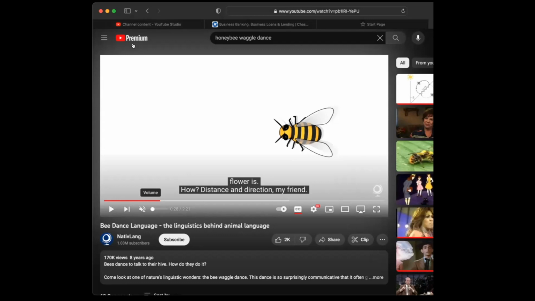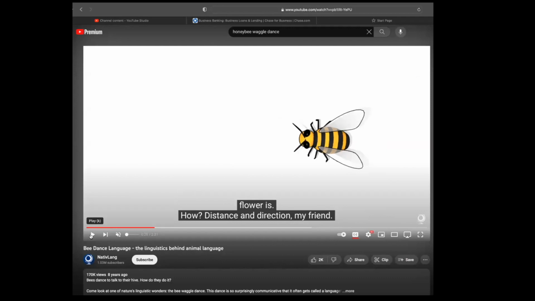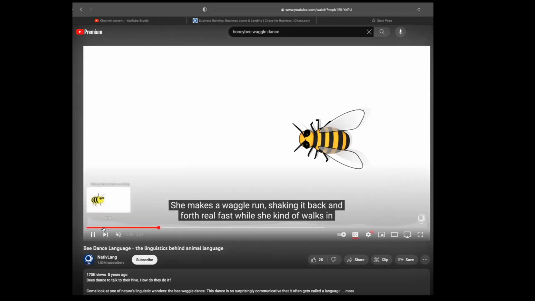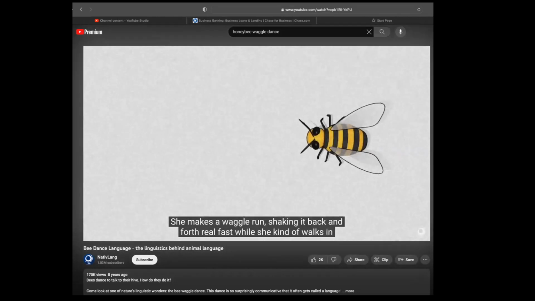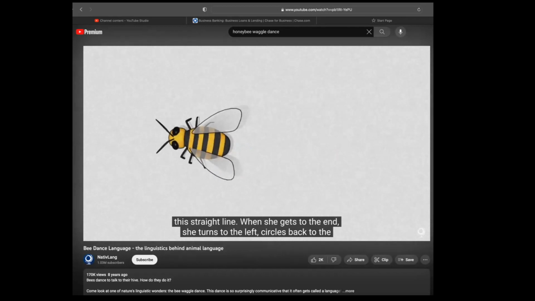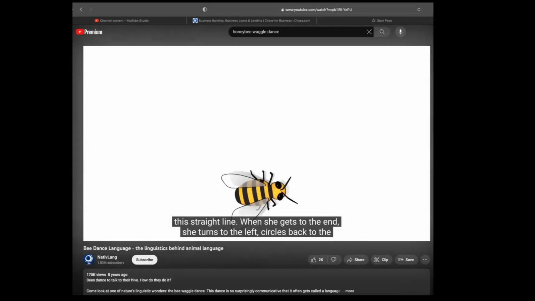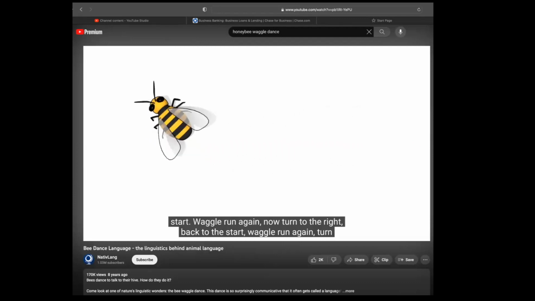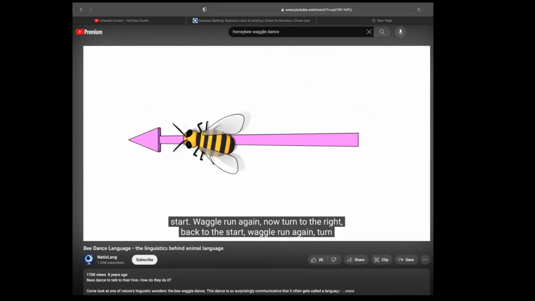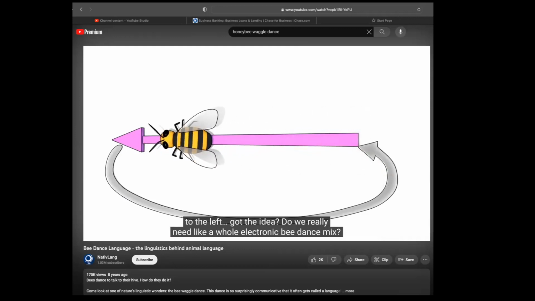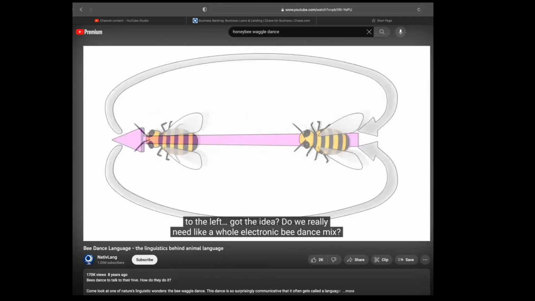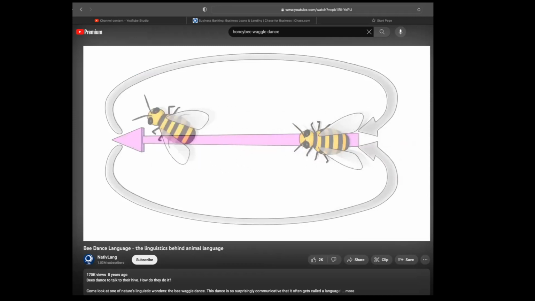All right, this is from a YouTube video. The source is called Native Lang, and this gives an example of what Stan is talking about, an animated example. So you can see, watch the movement here, and he'll show it again. That's exactly the same movement that Stan's describing in that poster.